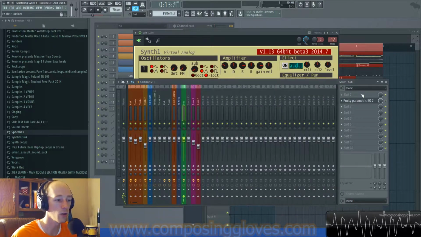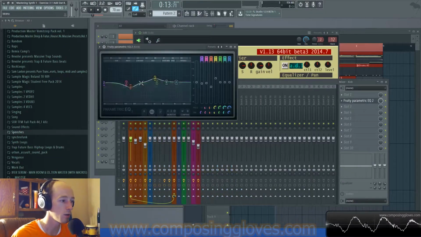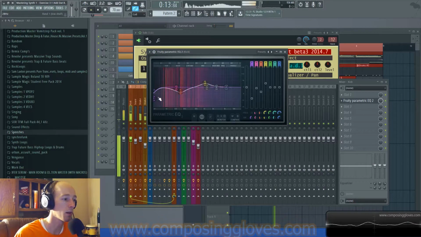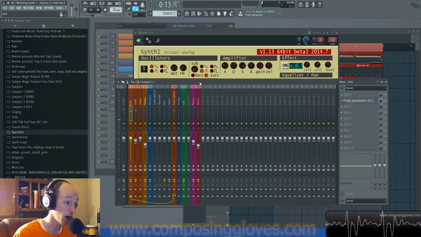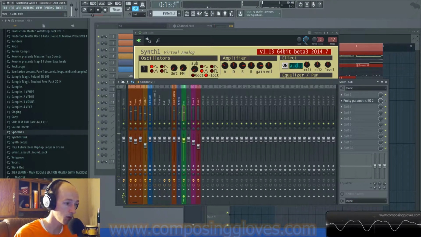So now let's go ahead and take a look at where our kick's at. So looking here, we see our kick has this. I dipped a little bit here because I thought this has sort of defined the kick. And we could also dip some here as well. Bring some of that down. And our sub is very loud right now. So what we could do is just take that and just bring the volume down a bit.